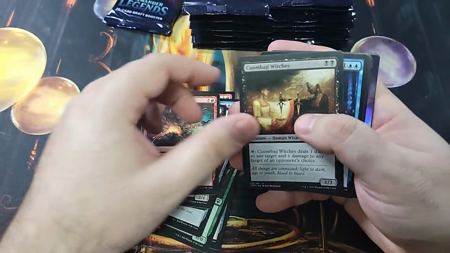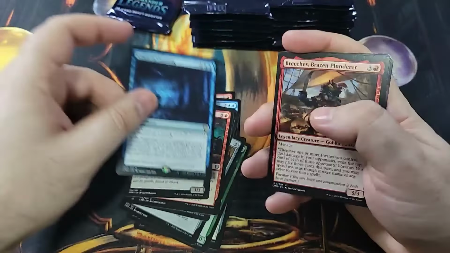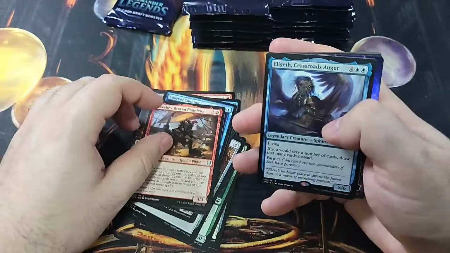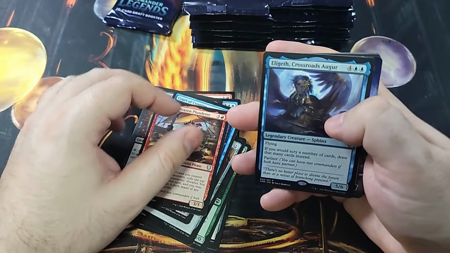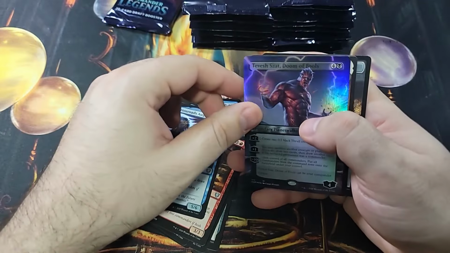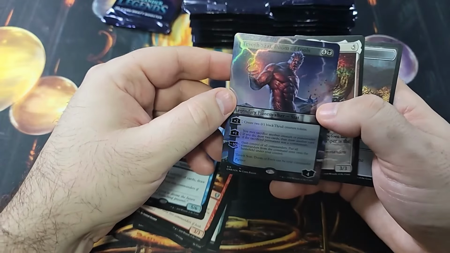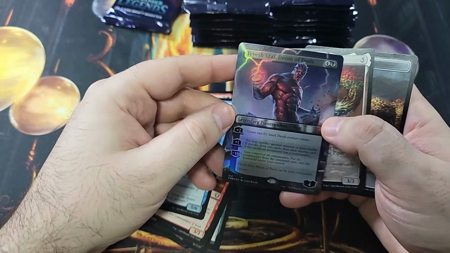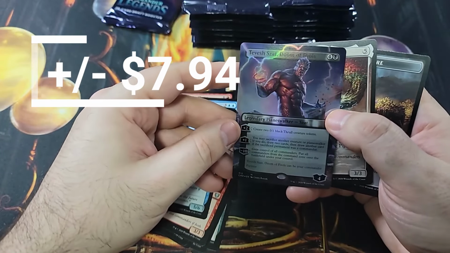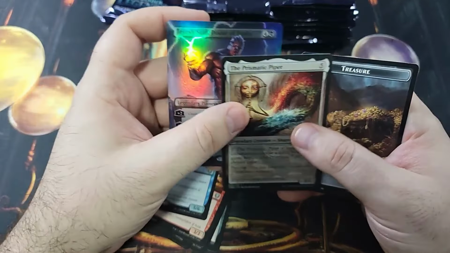Kumbaj Witches, uncommon, Court of Cunning, that's a rare, Breach's Brazen Plunderer, Eligeth Crossroads Augur, Tavesh Sat, Doom of Fools. That's a neat full art. It's a mythic. Oh, very nice. I wonder if that is worth anything. Because I've never seen a full art in here. And we got another Prismatic Piper. Very cool.